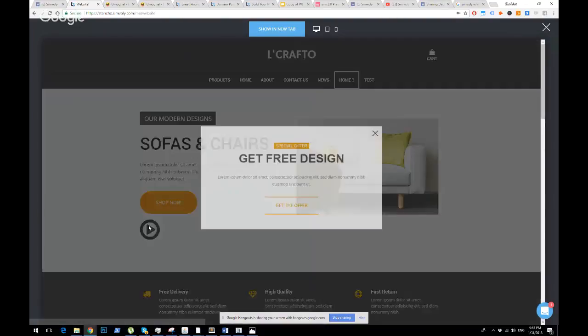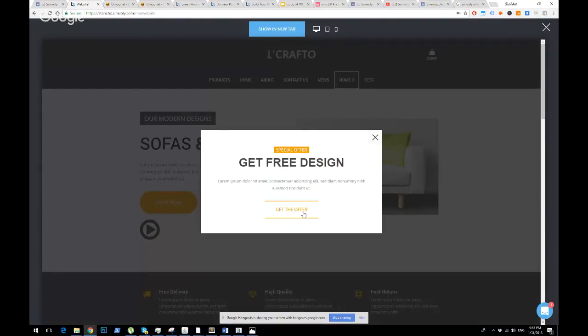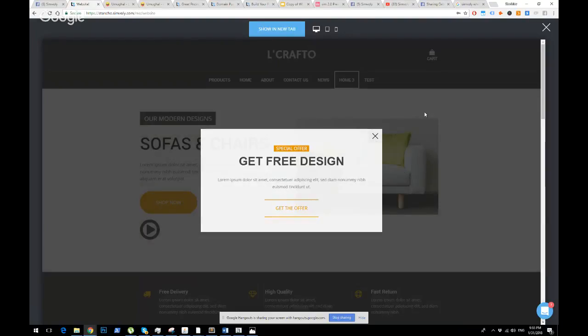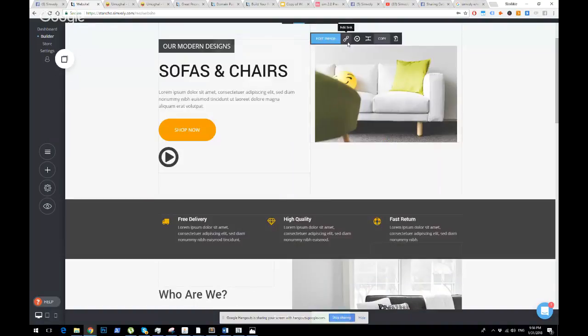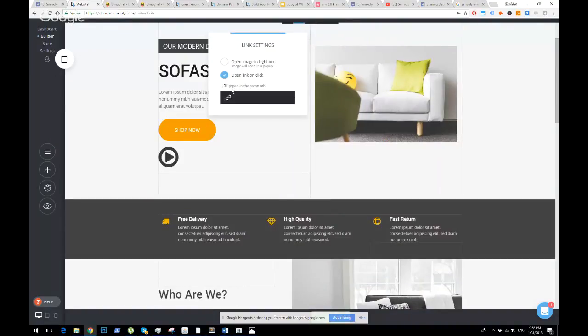You want to click on it to show the pop-up. And instead of this, you just add that video inside. This is how you can do a video pop-up. Mine is with an image. This is just with an icon. The principle is the same. You just add it to an image.